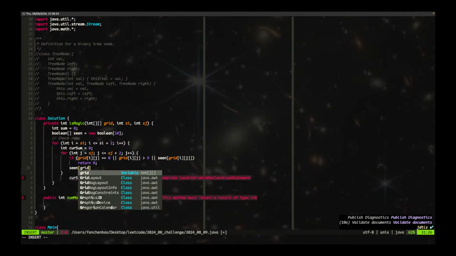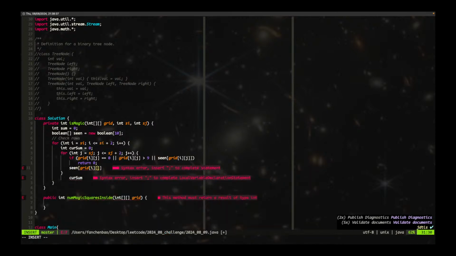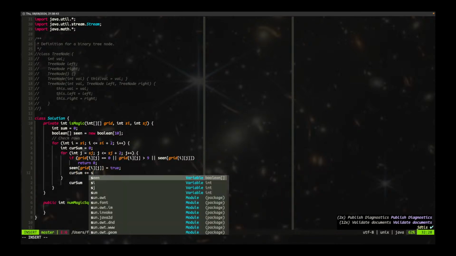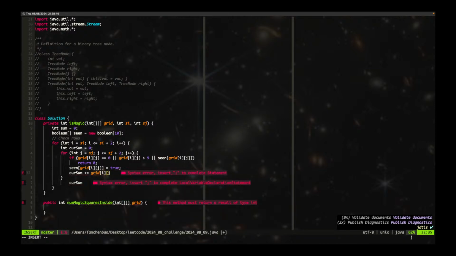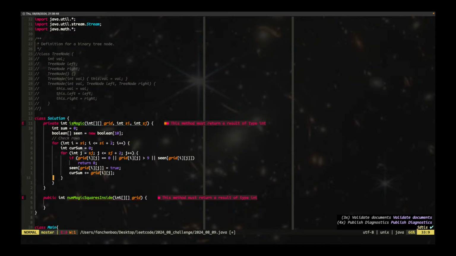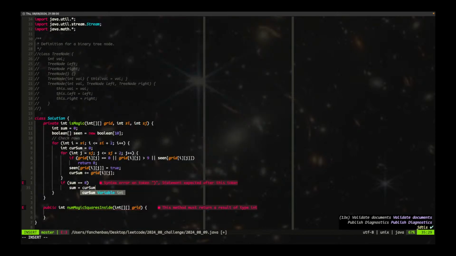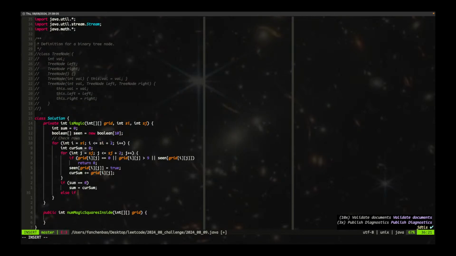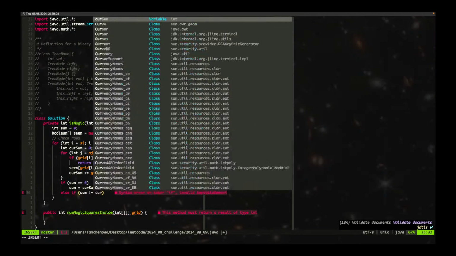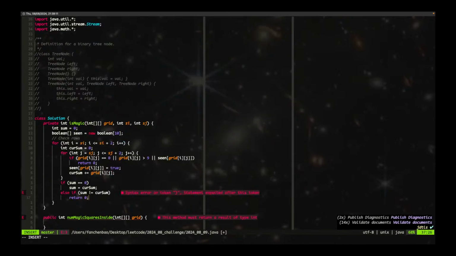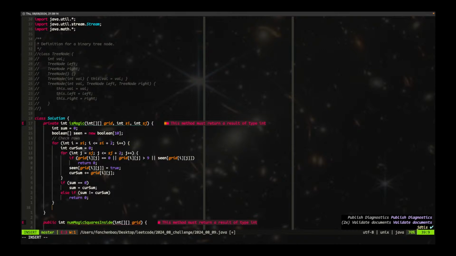Otherwise, seen grid i, j equal to true, current sum plus equal to grid i, j. Then if sum is equal to 0, sum equal to current sum. Else if sum is not equal to current sum, return 0. So that's check rows.